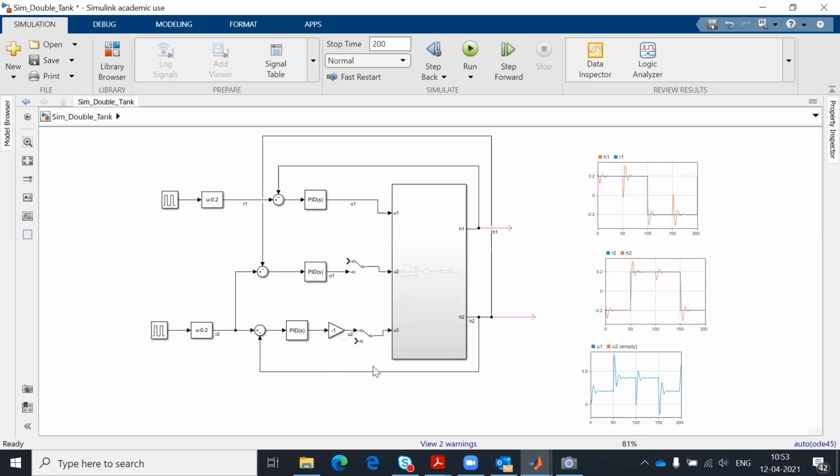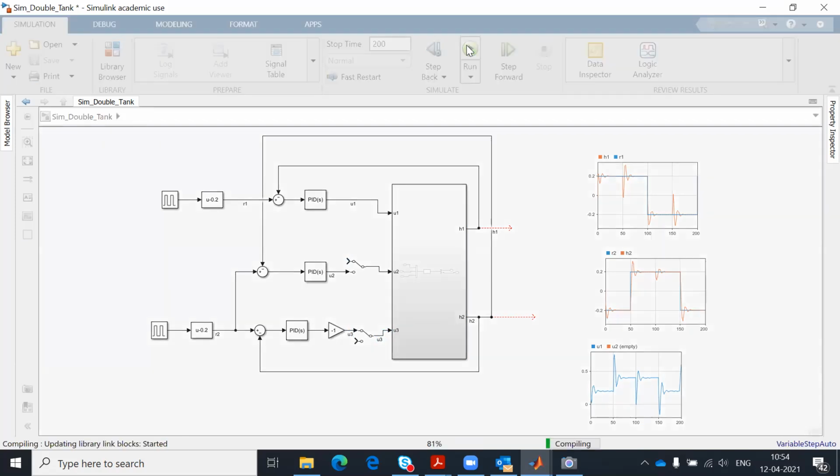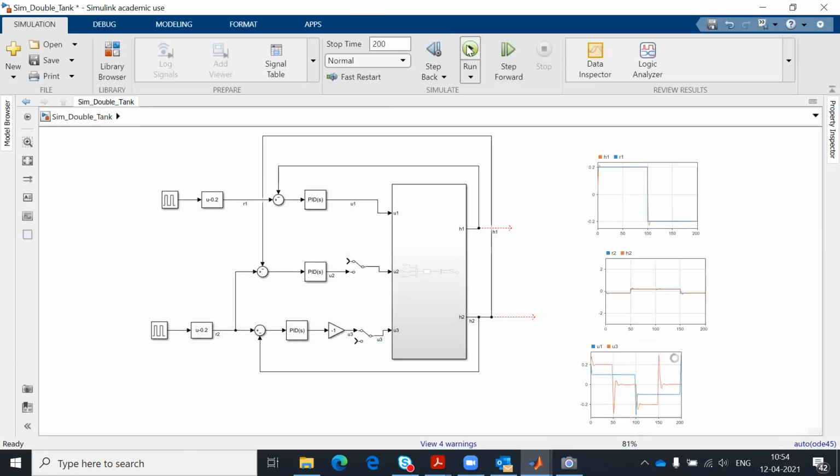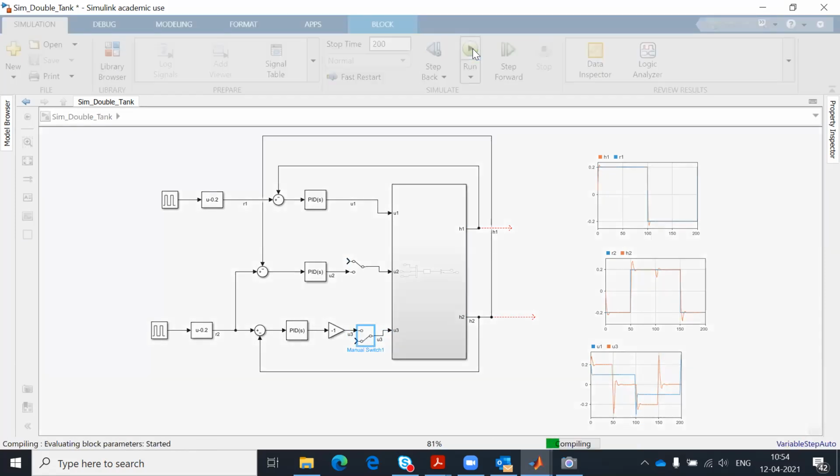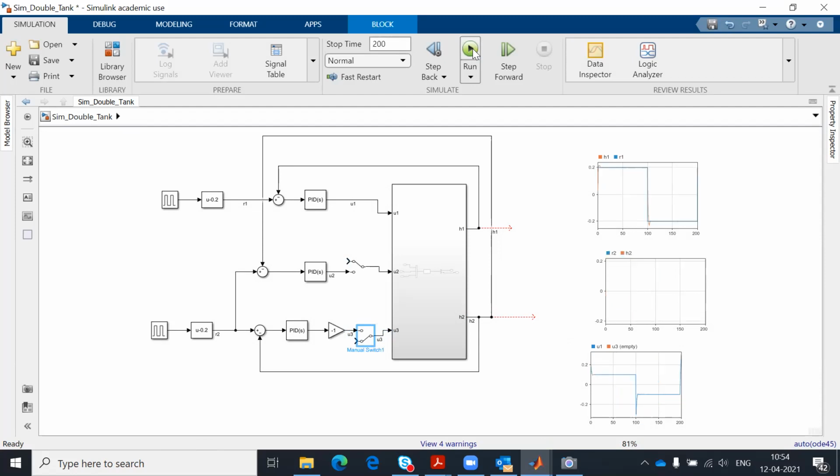So we have designed a controller which controls the level, the H2, using U3. The names are not correct. So again, I can run it. It would be the same result that we used to get. Now a fault happens, the valve is not working. If you run the same controller, it doesn't work. You're not able to control the output. You see that here it is off.